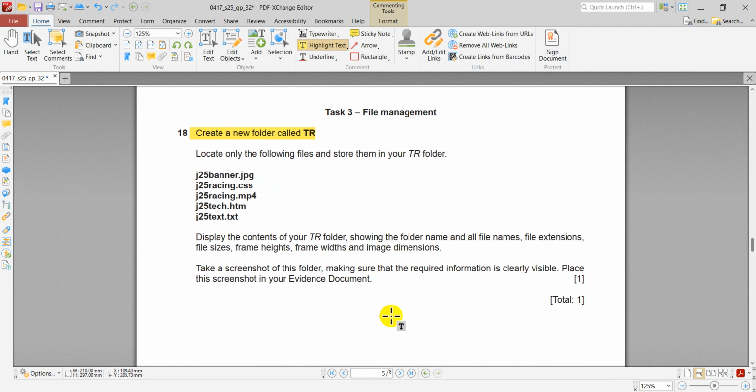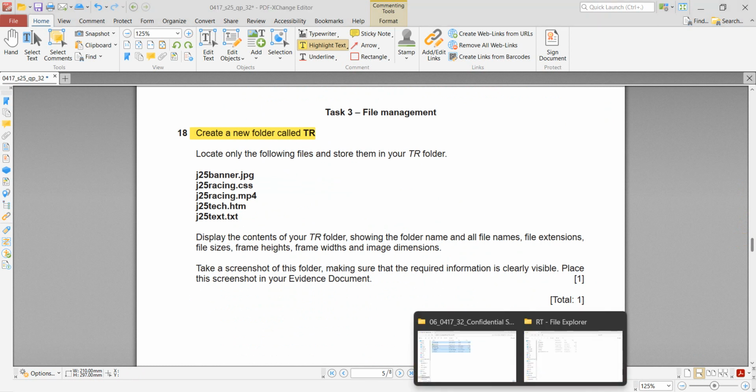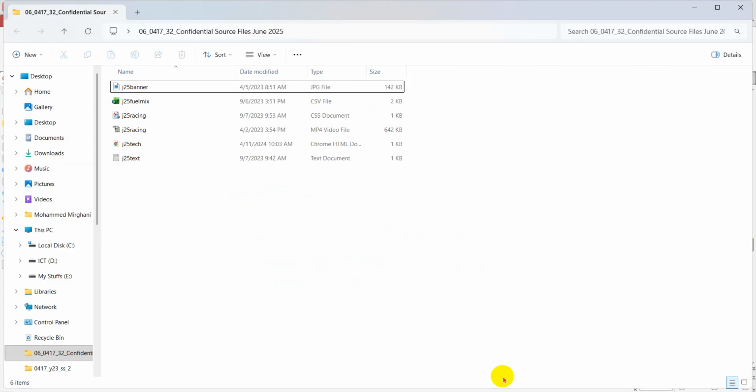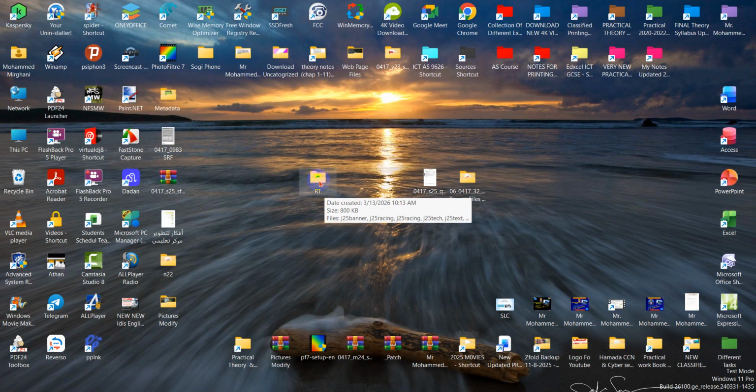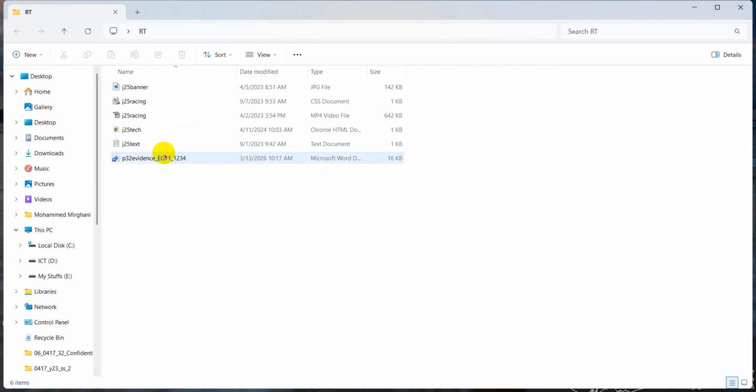To the question of the file management. Remember that the folder is supposed to have your evidence document inside. So everything you're going to need, you're going to deal with it inside here, and you can see the evidence document inside your folder.